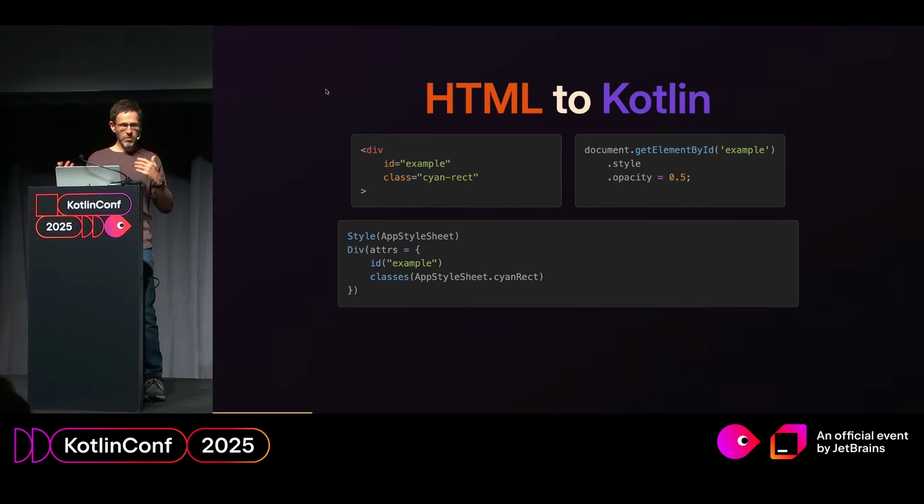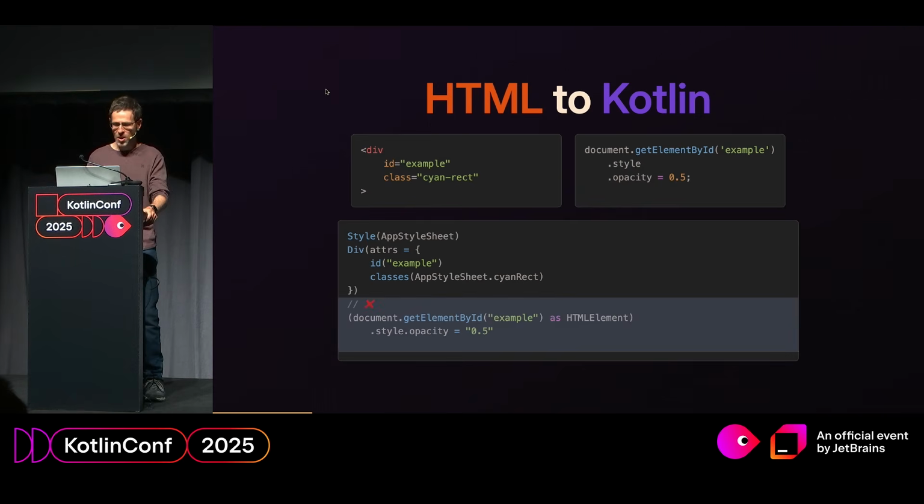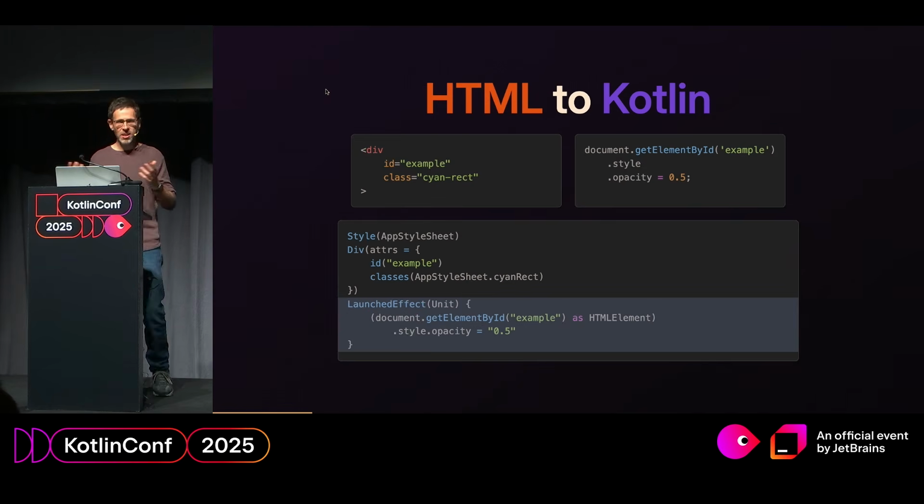Now, when you're in the world of Compose, you're calling functions. So how do you get access to this raw element? Well, with Kotlin.js, you can call the web standard libraries, but wrapped in Kotlin. Now, I put an X here because remember, we're in a composable context. So if anything on the page changes, it's going to rerun. It's going to recompose that page. So let's go ahead and put it behind a LaunchedEffect to make sure it's only set once. Now, this is fine. This is totally valid code.